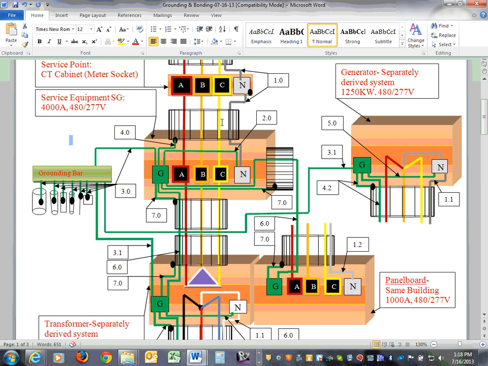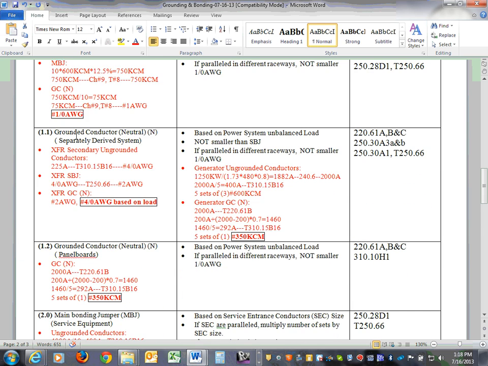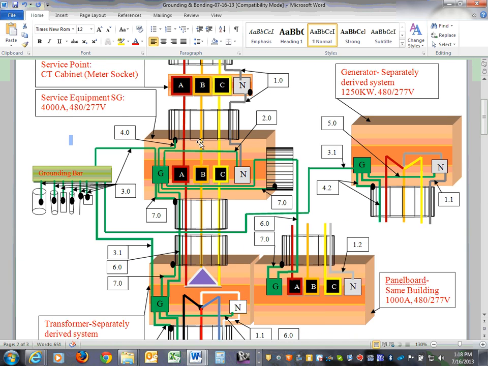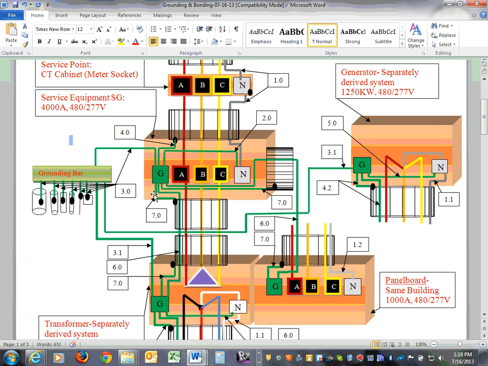We brought a 4-wire, 3 phases and a neutral, to it. The first thing we do when we bring it to the box, if you remember, is we have to ground. The first thing is 2.0, which bonds the neutral coming to the box to the grounding bar inside your switchgear. That's called 2.0, and if you go down to 2.0, it says main bonding jumper. That's called the main bonding jumper at the service. And here's how we size it right in here, and we'll talk about this one in a second. So that's my main bonding jumper, bonding the neutral to the ground bar inside my switchgear.